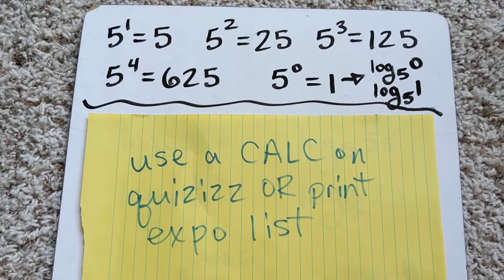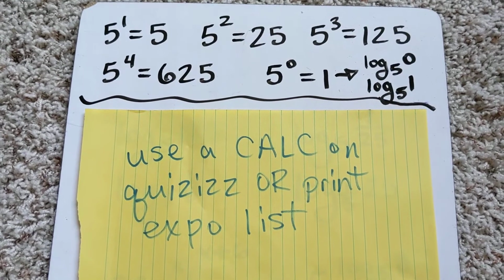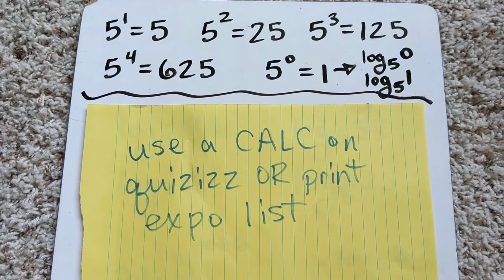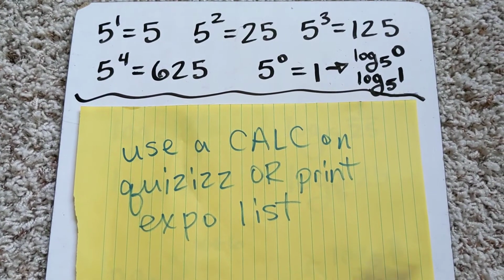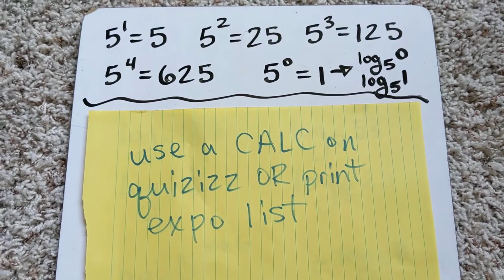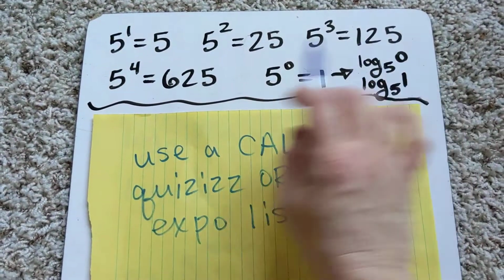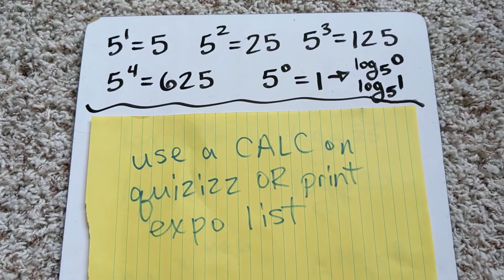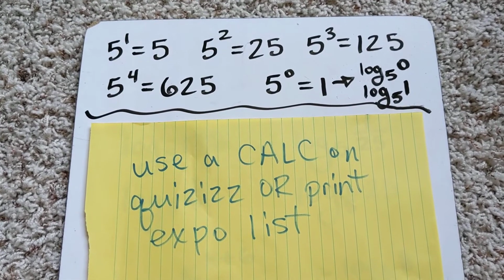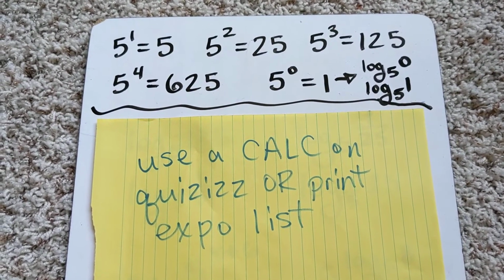So this is review for your upcoming quizzes. You need to take that on Monday or Tuesday. You can use your notes as well as either printing the exponent list that I have on Google Classroom a few weeks back, or you can use a calculator. I'm going to use all fives in these examples, but obviously I'll ask questions with other numbers. It's just for simplicity's sake right now.